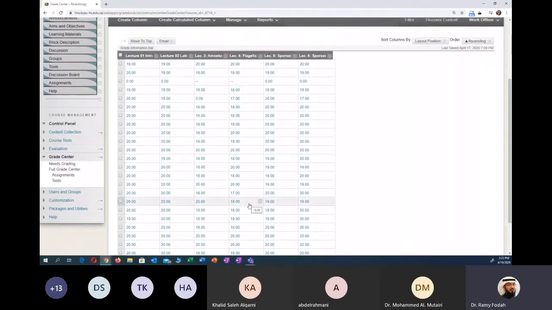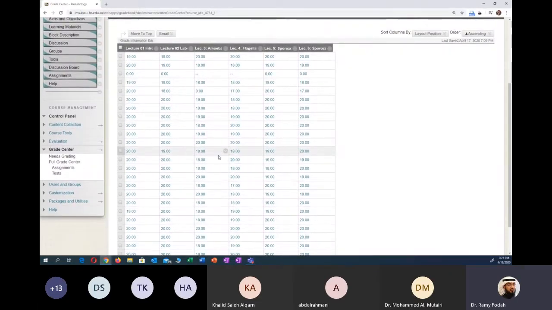The other thing that I want to mention here, for either assignments or for tests, you can enter the results manually. For example, I have a student here who did not submit these assignments. He got a 0 because he submitted plagiarized assignments which were rejected.